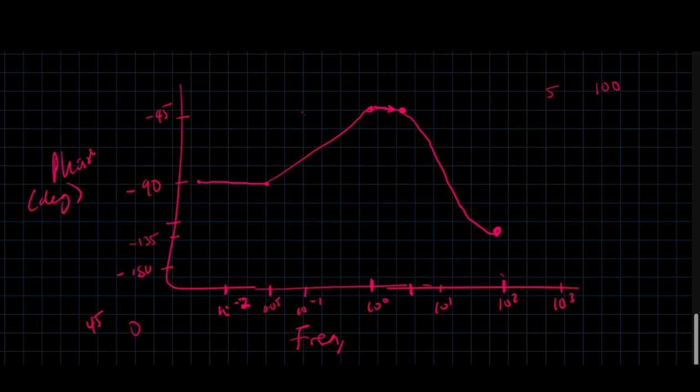Now, after this point, at the 100 point, the total slope was negative 45. So we're going to see a fall again. And that fall, because we're at negative 135, so 135 plus 45, you're going to be at 180. So it's going to dip down to negative 180. The next frequency is 500, so around maybe here. So at that 180 point, and then at that 500 point, the total slope was 0. So it just keeps going as 0. So this is kind of a rough look of what the graph will look like.